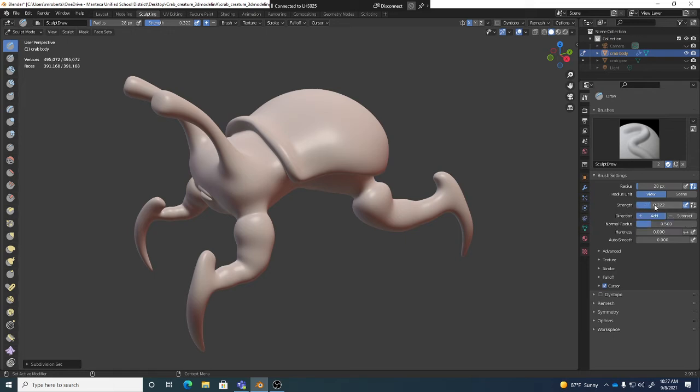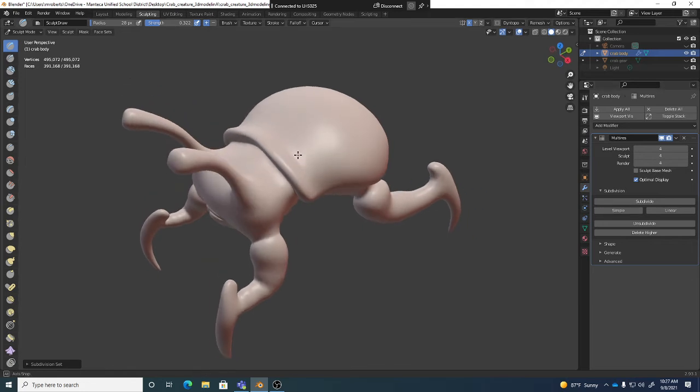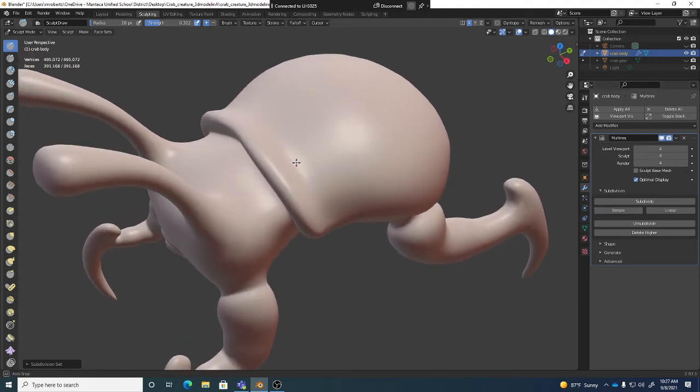That way, it will not have the same uniform strength for all your brushes. That way, if we want our smooth strength to be lower than our sculpt strength, we could do that, right? So I actually prefer having that off because I often want my different brushes to have different sculpt strengths. So something good to know there. But at this point, I can really just come in here and sculpt. Now, sculpting is pretty easy.